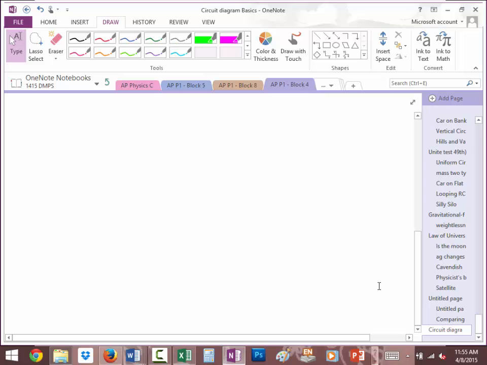Is it absolute zero? No, because we haven't made it absolute zero yet, and it's sure as heck not going to be with this circuit board, right? That doesn't make any sense. So the electrons are moving, but they're moving in just kind of a random motion. Does that make sense? Now, as soon as I go like this, now what happens?